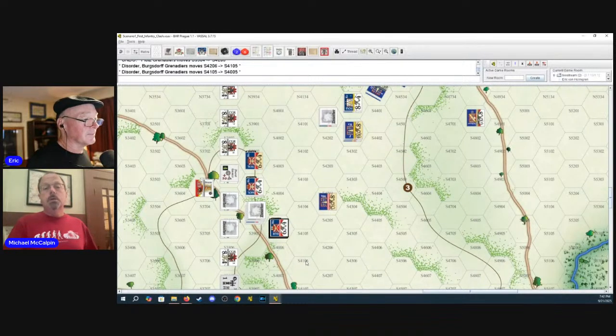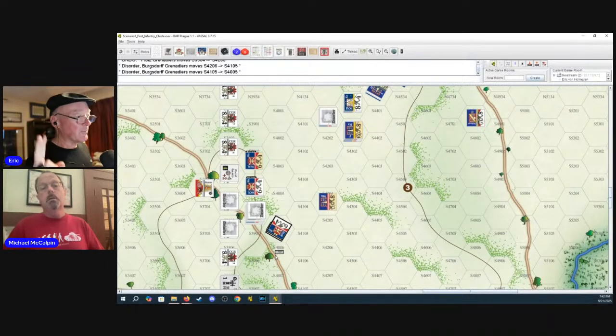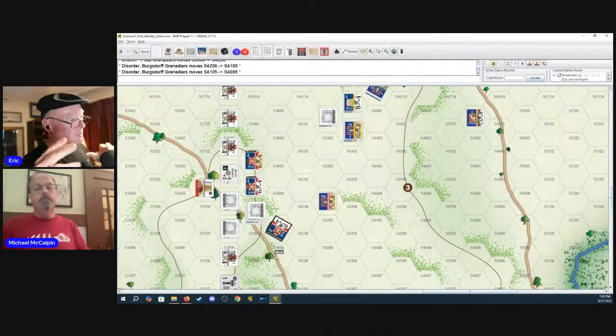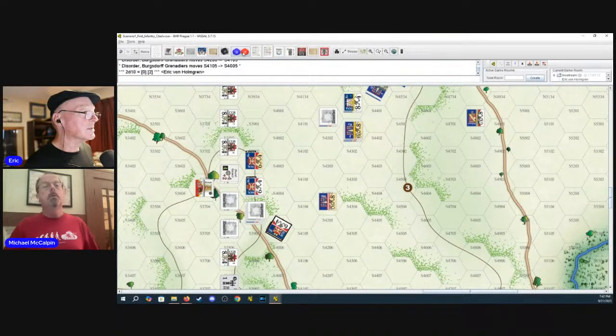Because I did something in your opportunity fire range, in this case it was turning, you get a shot. It would be a 1-to-1 shot. If you just stayed where you were and not changed formation, I wouldn't have been able to shoot at you. But because you made a formation change, or you turned, you basically spent a movement point there, it triggers it. So we've got another 1-to-1 shot here. Let's go ahead, chuck the dice, see what we get.